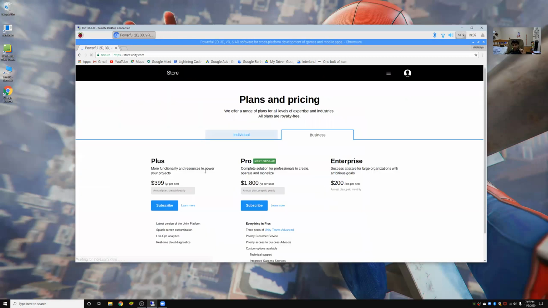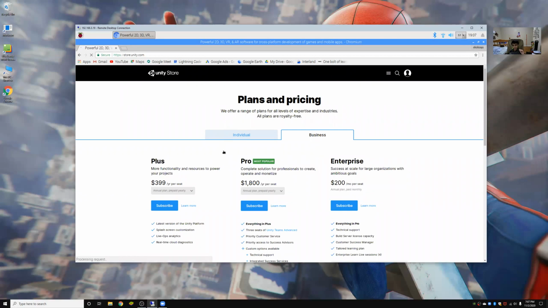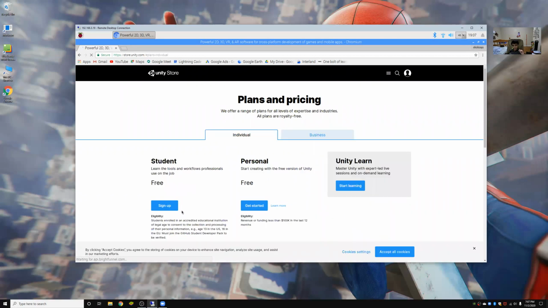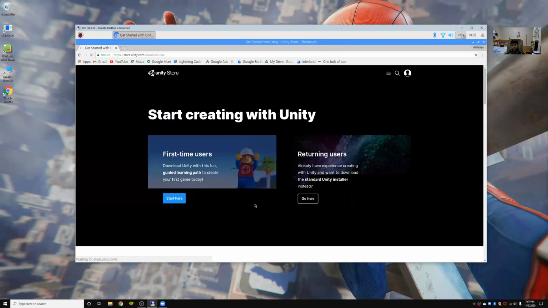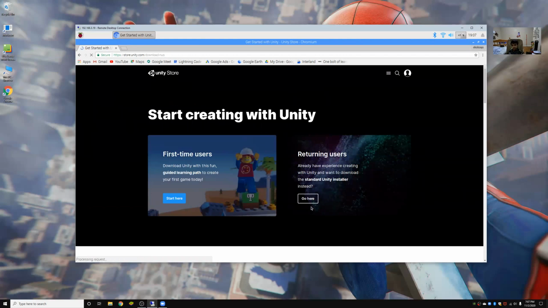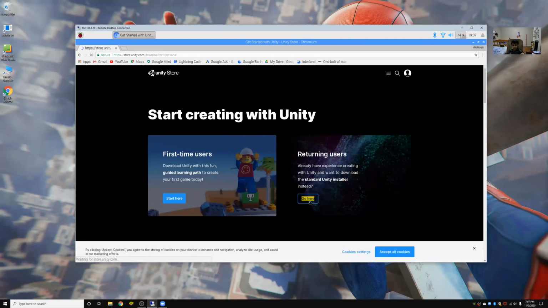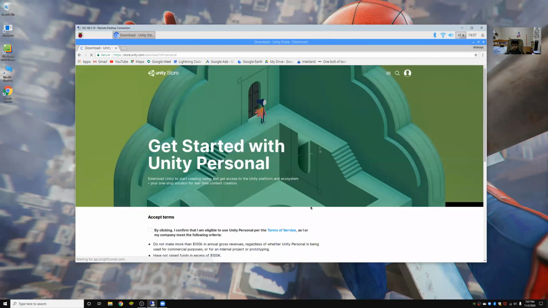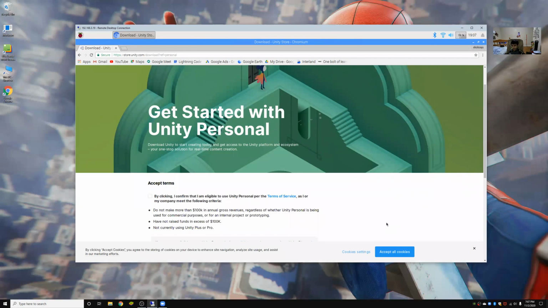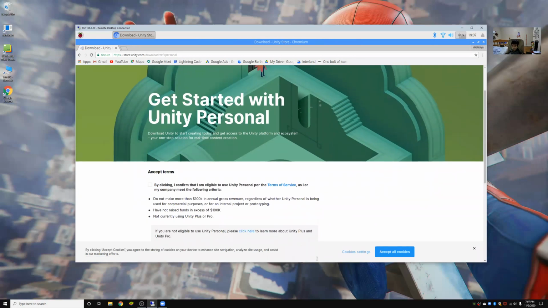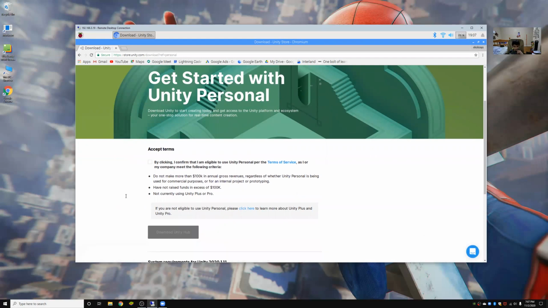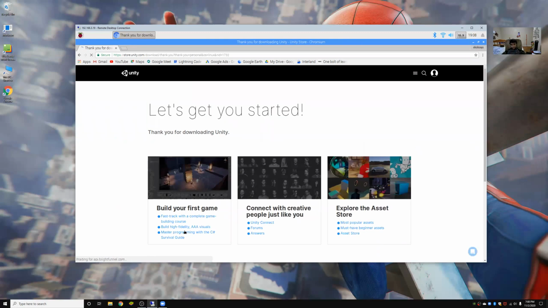Although this may not be a business individual thing, started. So currently I'm just setting this up. I am a returning user. I have used this before. Okay. Fix this. Wait, this is just messed up. Okay, I'm going to download Unity Hub and see how long it takes.